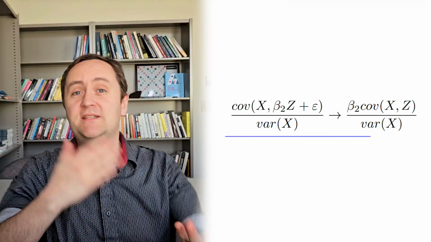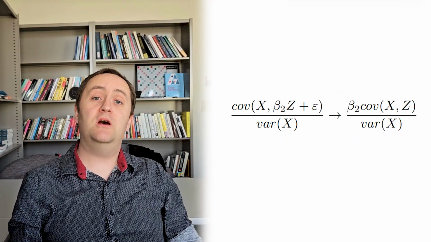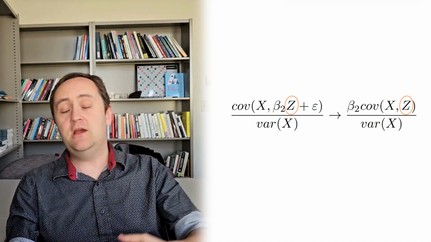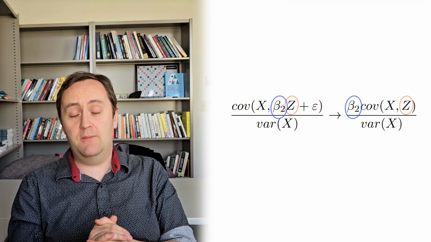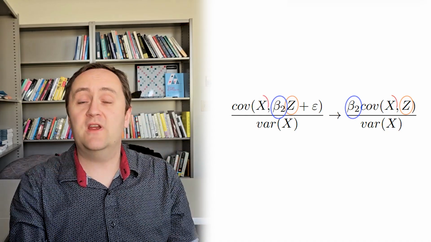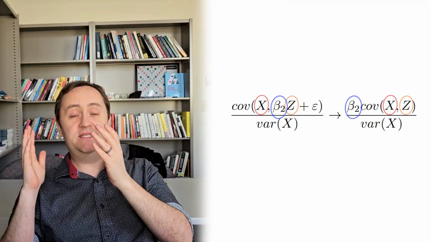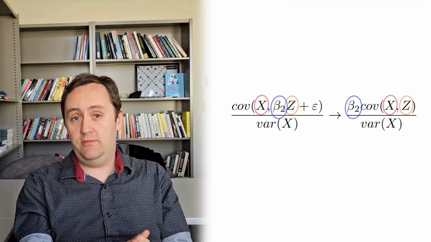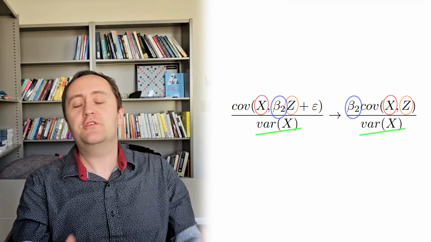Now, the nice thing about omitted variable bias is that we know exactly how big it is. If we write out the formula for a regression analysis, we actually know exactly how big the bias is. It's this term over here on the right. And it's basically a combination of a few things. It's a combination of, if we have this omitted variable z that should be controlled for but isn't, it's the effect of z on the outcome variable, which is beta 2 here, mixed with the relationship between z and the x, the treatment variable that we're interested in. So basically, how strongly related is the omitted variable to the outcome times how strongly related is the omitted variable to the treatment variable. And then in the denominator, we have the variance of x.